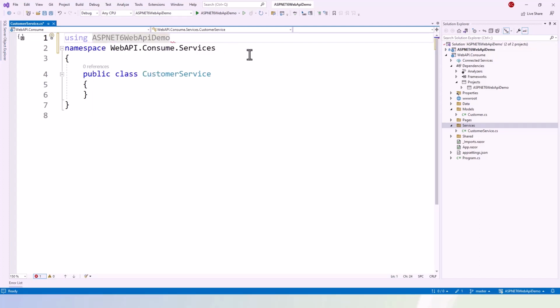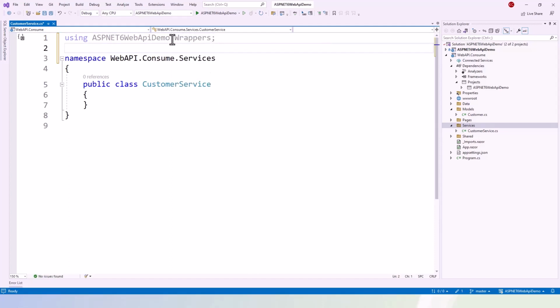I need to bring in the wrappers folder to this class, and for that I had to use this as a dependent project here. Okay, and then not models folder, I'll be using the customer model that we created. Right.